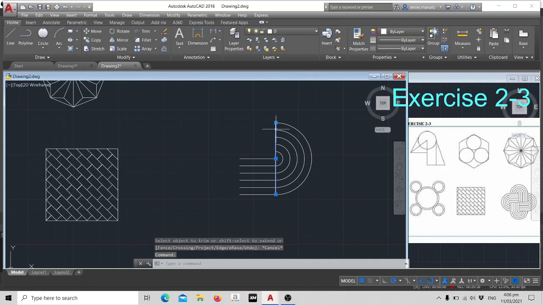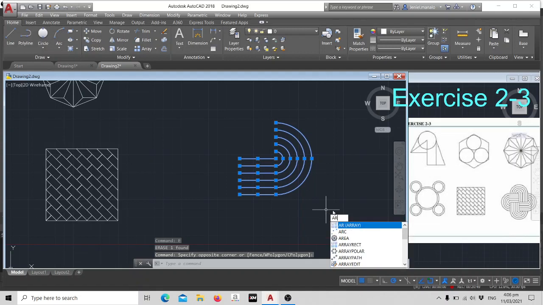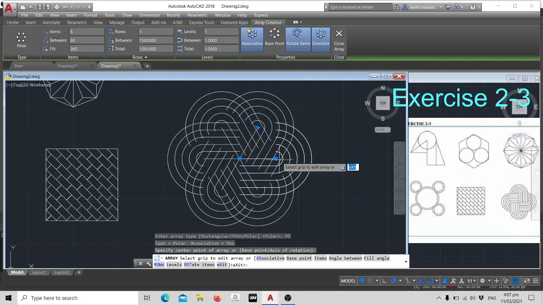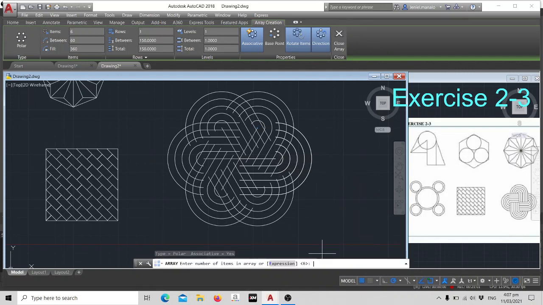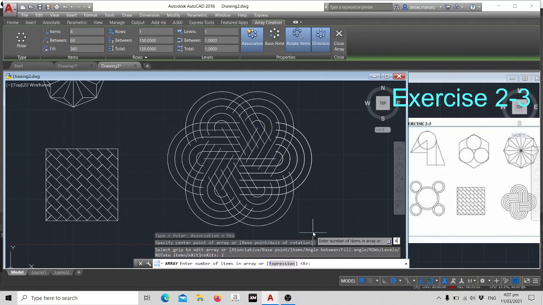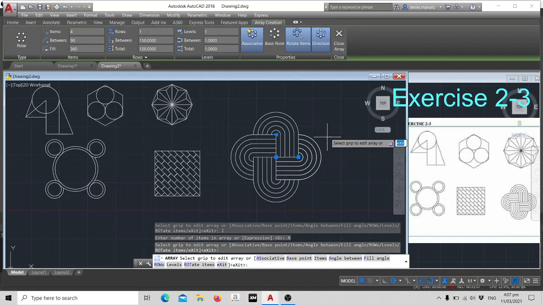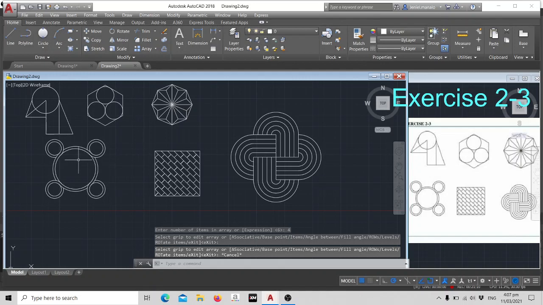Click this line and type E for command for erase. Next step, we are going to array this figure. Type AR array and polar array and click it here and click items for items and enter. And that's it. That is our figure number 6.